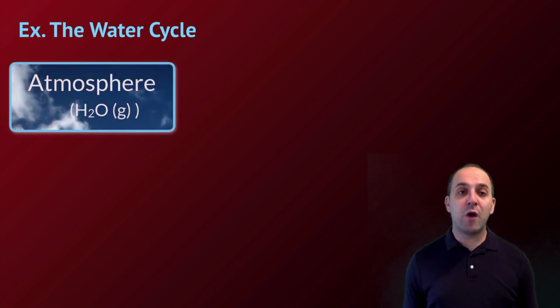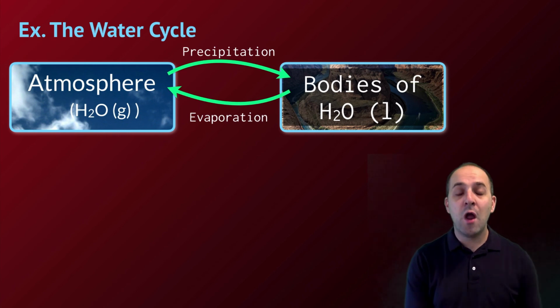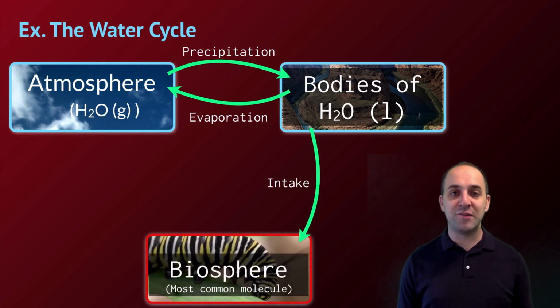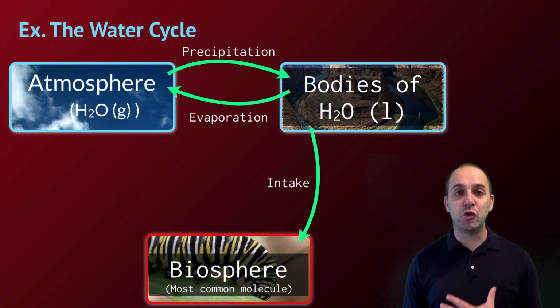And the last cycle that we're going to look at here is the water cycle. So this is not an elemental cycle. This is a cycle for a particular compound, which happens to be an incredibly important biological compound. The main reservoirs of the water cycle are the atmosphere and bodies of liquid water and the groundwater. Water is exchanged between these two reservoirs through physical processes, specifically precipitation and evaporation. But it can also be taken into biological systems from the liquid reservoir through the processes of biological water intake. So that would be things like photosynthesis, certainly, but also just drinking and incorporating water molecules into the biological system just through direct intake.